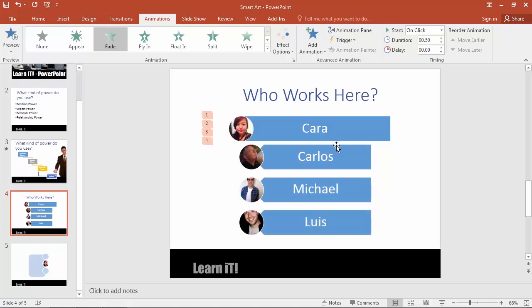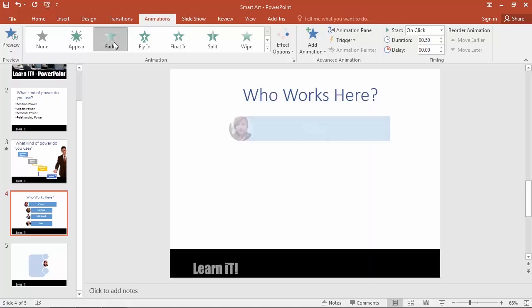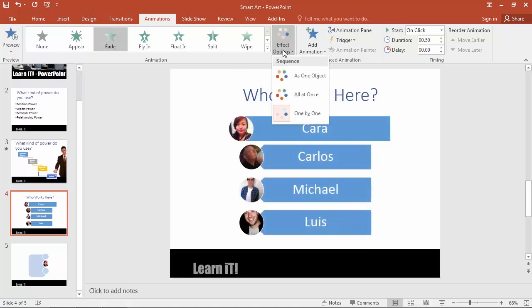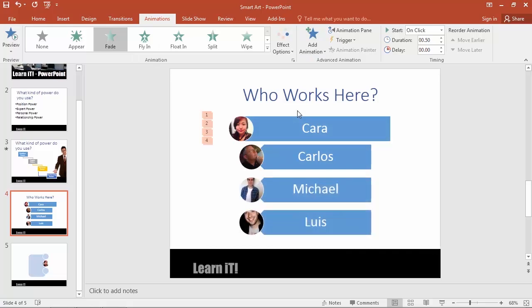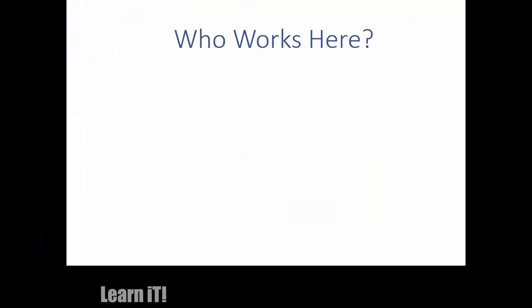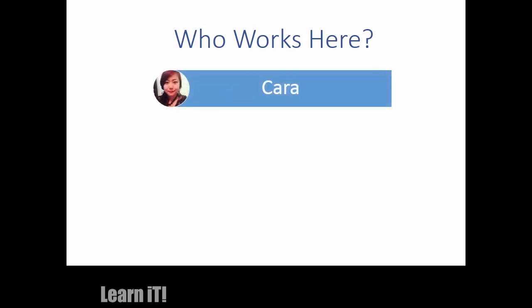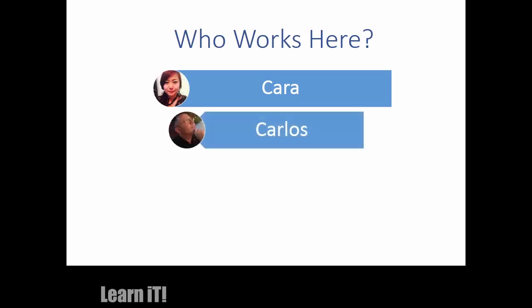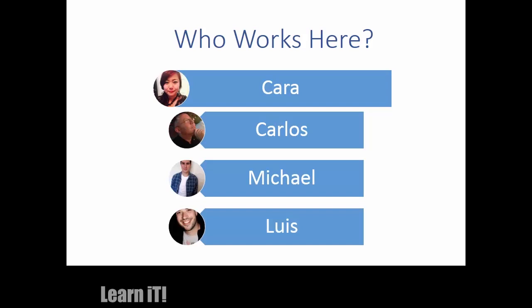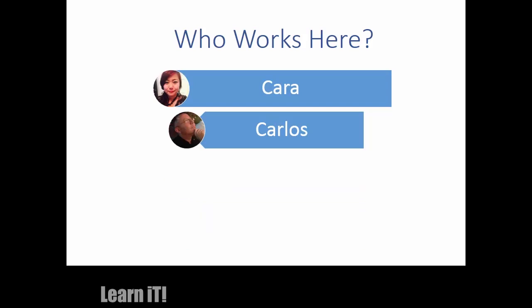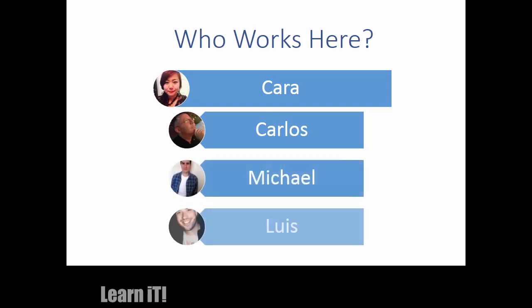So the way it works is you click the Smart Art, go to Animations and hit Fade. But then you do have to tell it Effect Options one by one. Now I know it comes in 1, 2, 3, 4, but when you actually play the presentation full size, it waits for you to click the next button, or the mouse, or the arrow key, or however you like to move through your slides. So for example, I can say, hey, do y'all know Kara? How about Carlos? Check out Michael. Doesn't Luis look friendly? Right, so I bring him in or take him away by using the forward or back arrow button however I want.